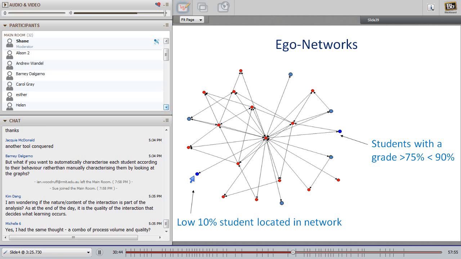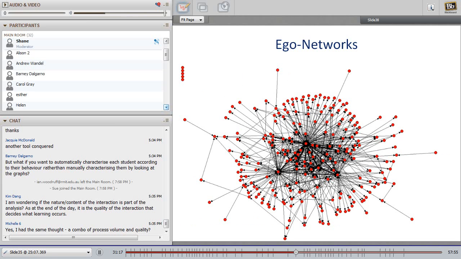When we looked at the low performing networks, we saw a very contrasting view, where these low performers had very sparse networks. They didn't have a lot of connections, and those connections were not as well connected as what's shown in this example. They also only spoke to other low performing students. So students had this mechanism of self-selecting or self-regulating who they participate with in their own network structure. And as you build them all together, it forms something like this.